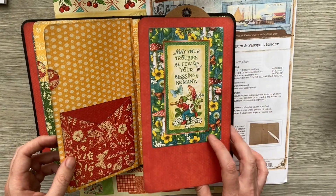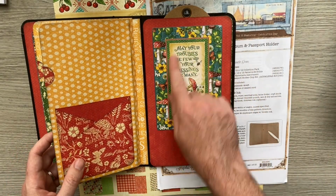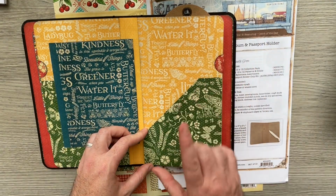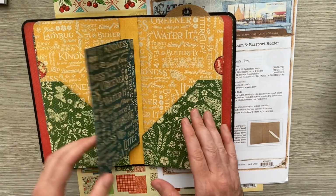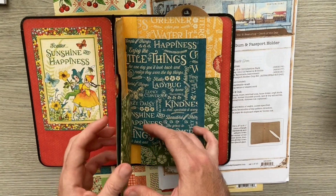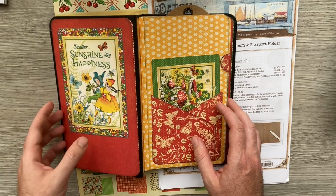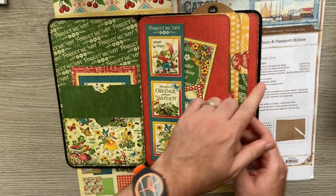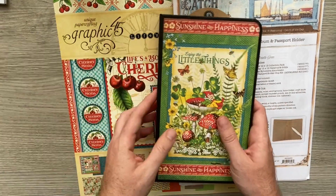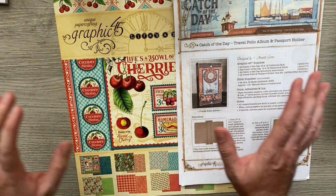The pages then can be decorated with your photos. This is a 6x4 journal card. I used one of the pockets. I changed it a little bit as well. As I said, I changed that to fit 6x4 photos. And this is the front then, the same as the back. So that was a quick flick through, but as I said, I'll do proper little walkthroughs for the video.